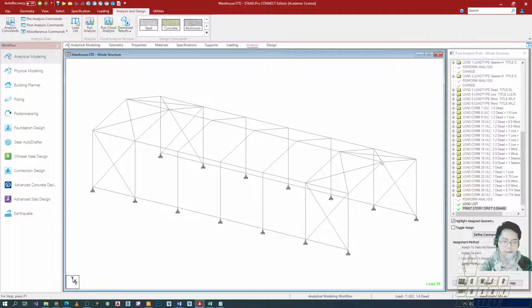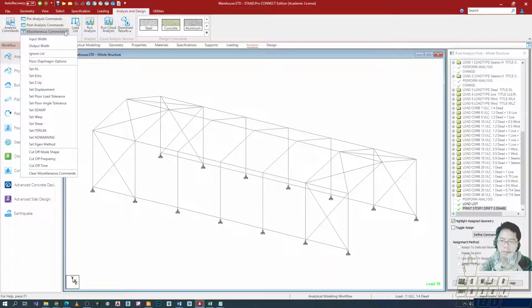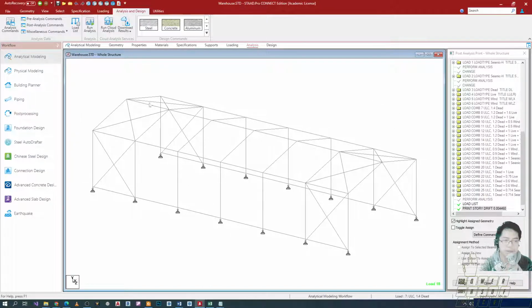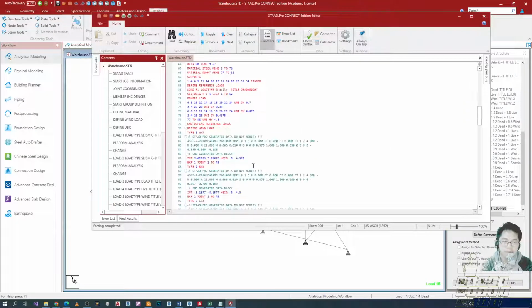Subukan natin dun sa Z naman. So, we'll have to add, asan ba yung command na yun? Okay, i-manual na lang natin. So, we can just go under utilities and then command file.